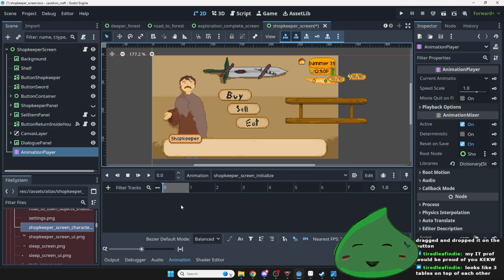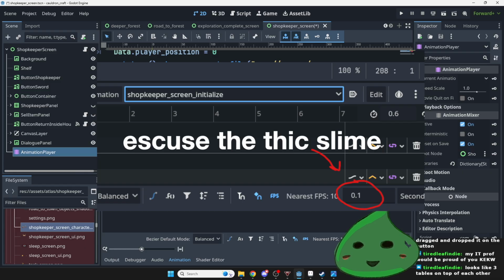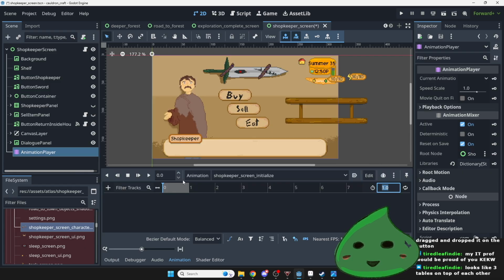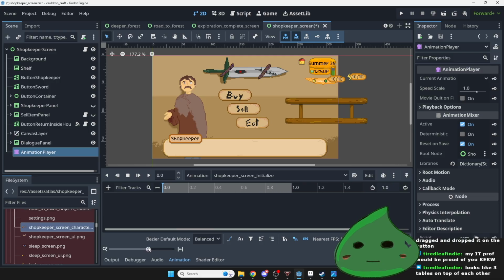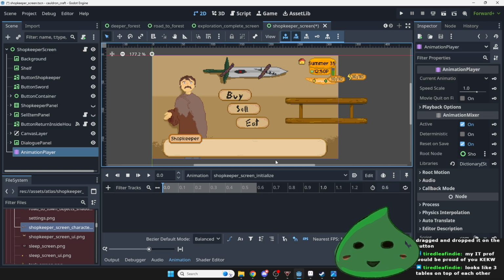Okay. So then in here, we're gonna set this up first. So we're gonna do 0.1, and then we're gonna scroll in so that we can see more of these tick marks like this. And then let's have the animation run over maybe 0.6 seconds right now. We don't know yet. So what do we have to do here?